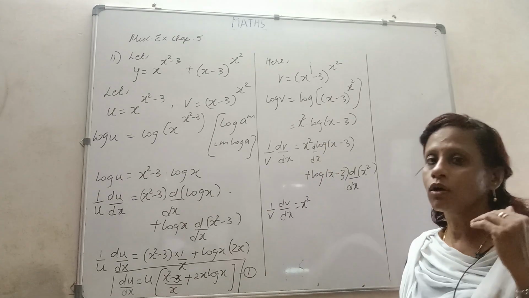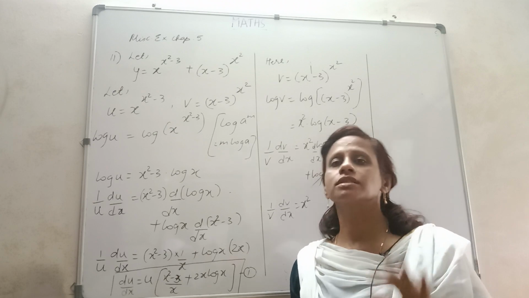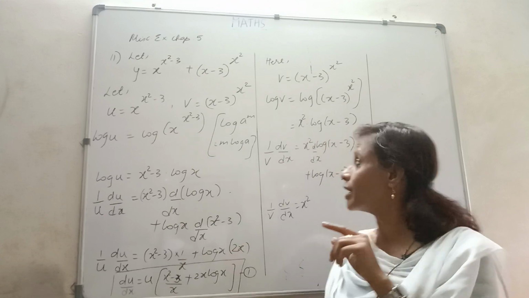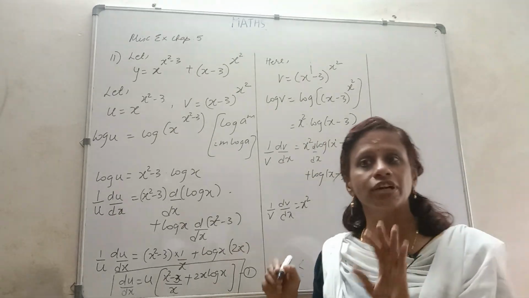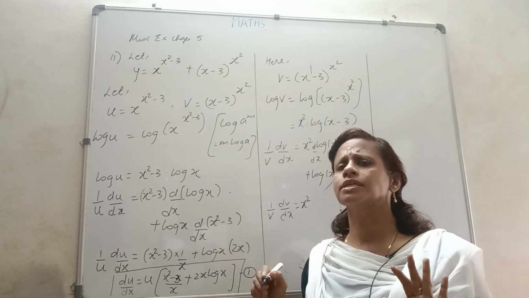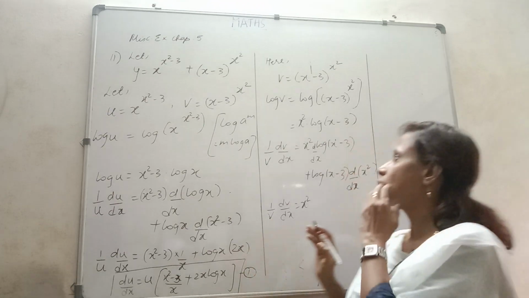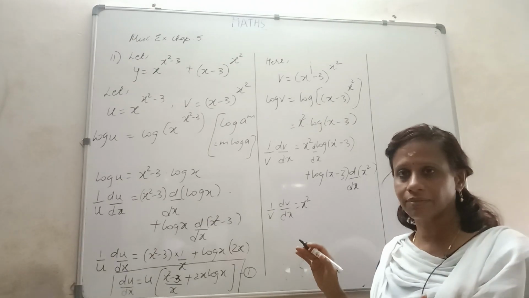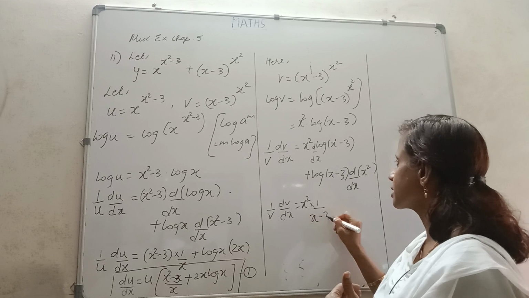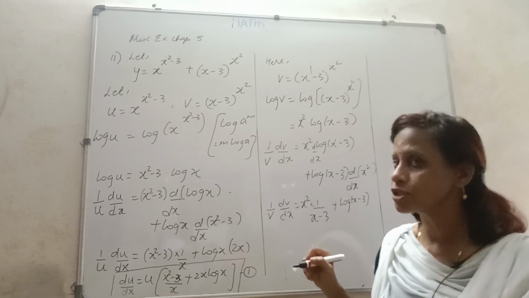Derivative of log, always linear functions, they behave like x itself. So log x, we know the derivative is 1 by x. So also log (x minus 3), because it's linear, x raised to 1. It's a linear function. Linear function behaves like x itself. So log of (x minus 3) is going to be 1 by (x minus 3), just like x. You know, all linear functions you can treat as how you treat your x. So had it been log x, it would have been 1 by x derivative. So though it is log (x minus 3), derivative is 1 by (x minus 3). Now here, log (x minus 3), derivative of x squared we all know is 2x.